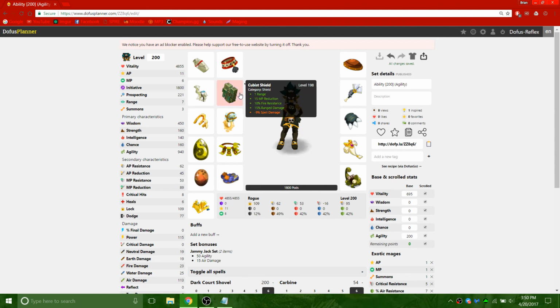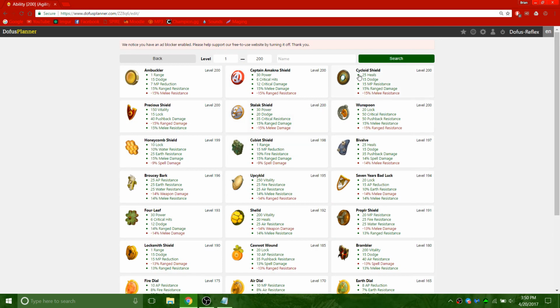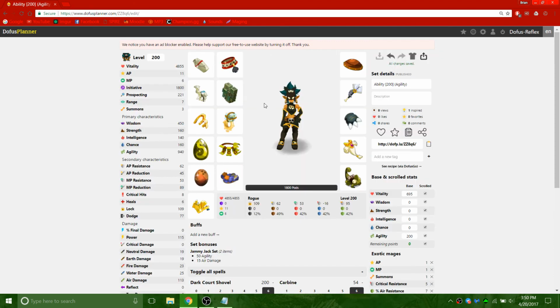Maybe you guys are struggling with what shield you should use. It's pretty hard to figure out since there are so many that give all these different stats and minus stats. My suggestion is find out what you prioritize most. I prioritize damage and resistance the most in my set. This gives both of those.